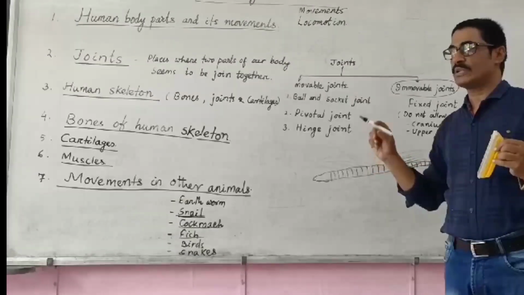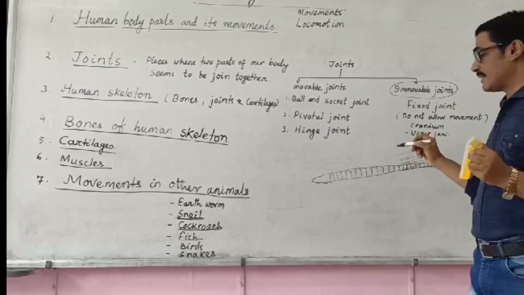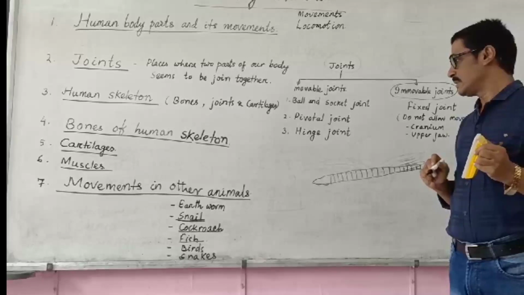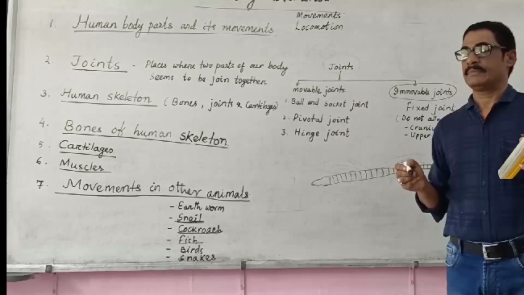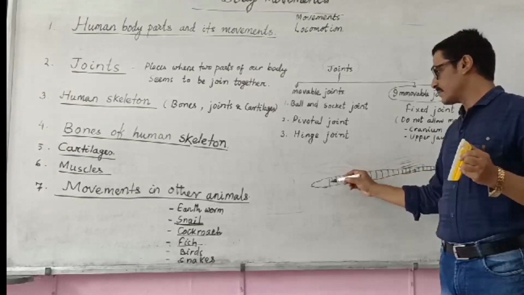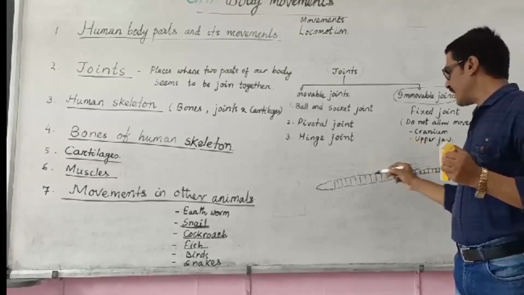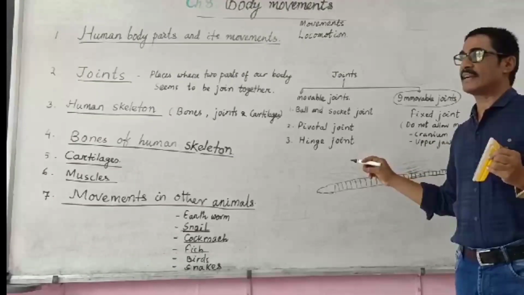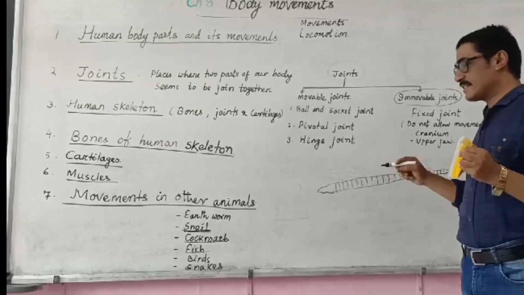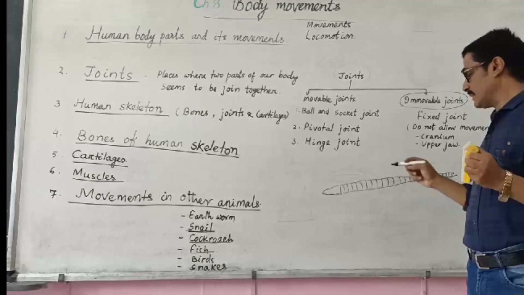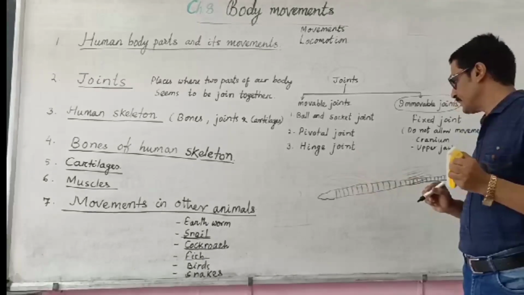Earthworm consists of two types of muscles. One is longitudinal muscles and another is circular muscles. These two muscles contract and relax alternately. When one body part contracts, the other body parts relax. While relaxing, it extends its body. While contracting, it shortens its body. This type of extension and contraction helps the earthworm to move ahead.